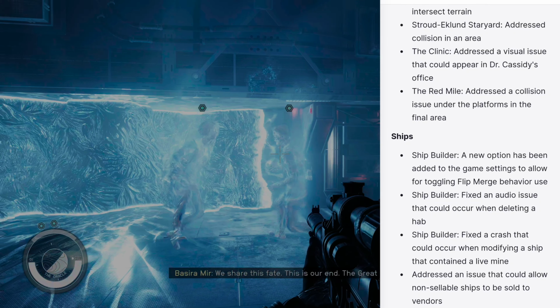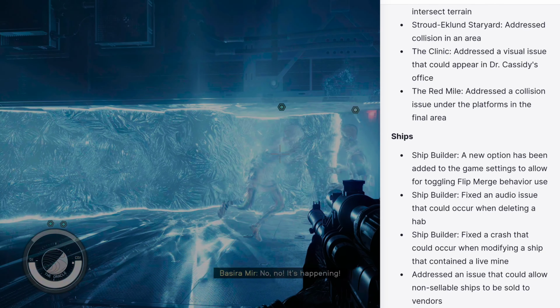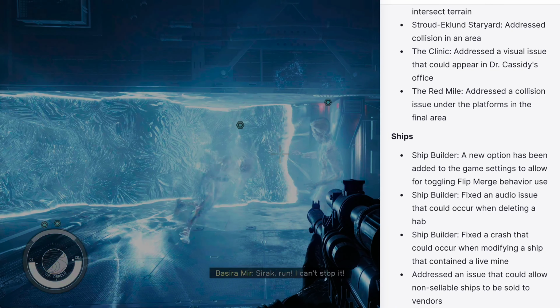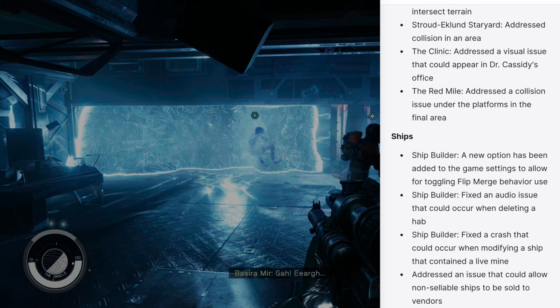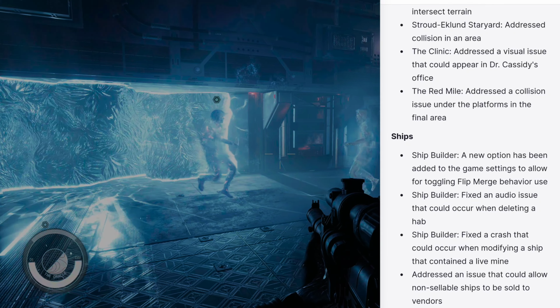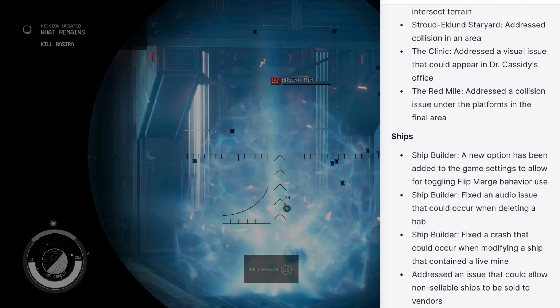Shroud Eklund Star Yard addressed collision in an area. The clinic addressed a visual issue that could appear in Dr. Cassin's office. The Red Mile addressed a collision issue under the platforms in the final area. Shipbuilder, a new option has been added to the game settings to allow for toggling flip merge behavior use.